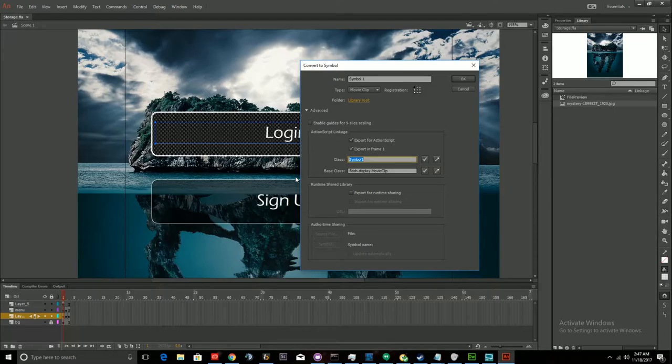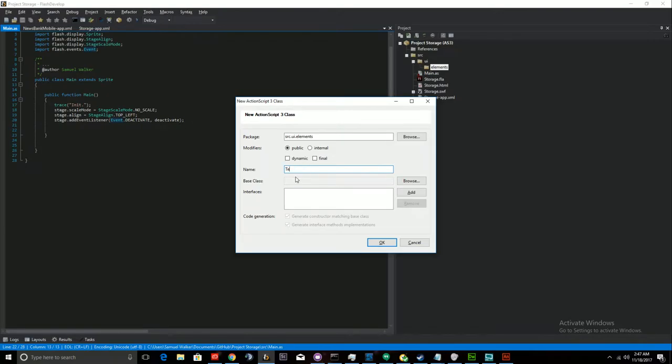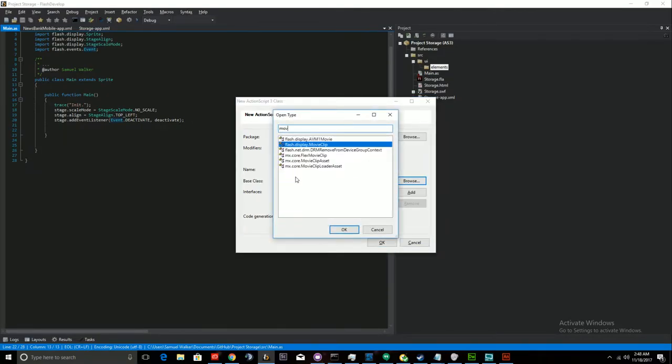Then maybe parent it in the first place. I suppose that we're going to have this be something that just kind of runs in and out and has a possible action towards it. So I'll set it to something like text action. Give my own custom name there. Standard movie clip.